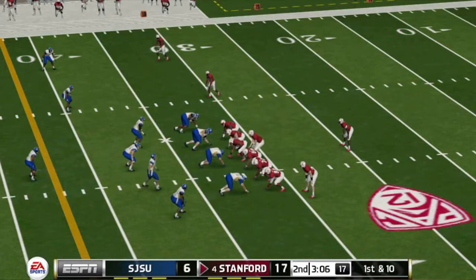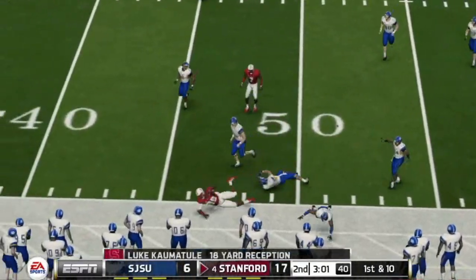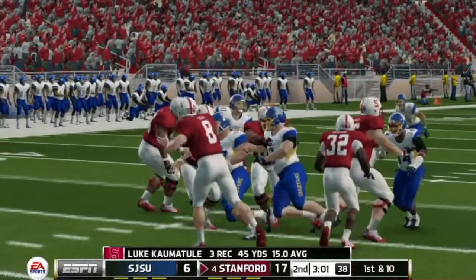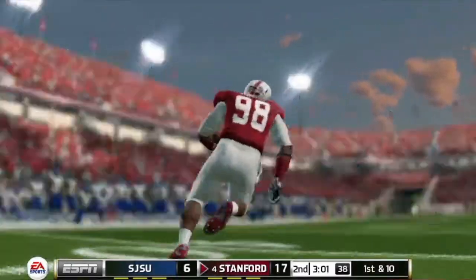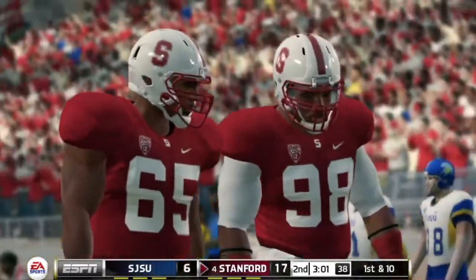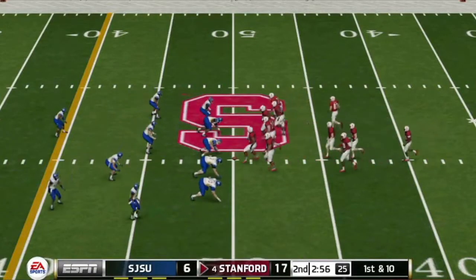Well, it's one thing to have speed. It's another thing to have an idea of what you're doing and how to attack the defense. And right now, these wide receivers clearly have done an outstanding job of being able to make their reads and getting out of their breaks, and the quarterback put the ball right on the line. First down, 10 yards to go. Ball on the 50-yard line.